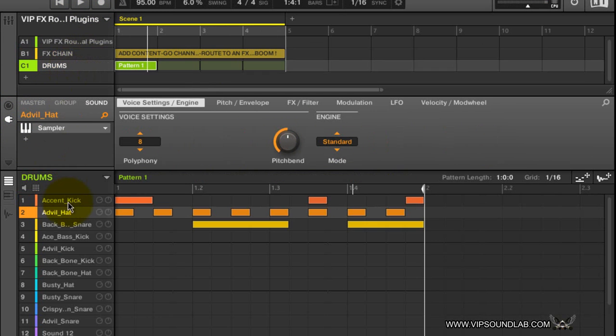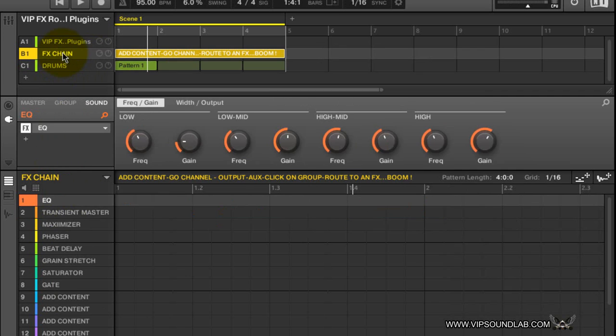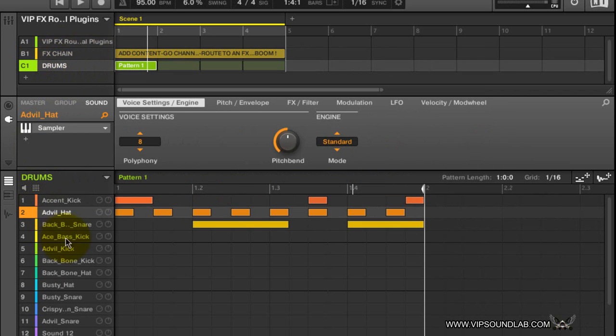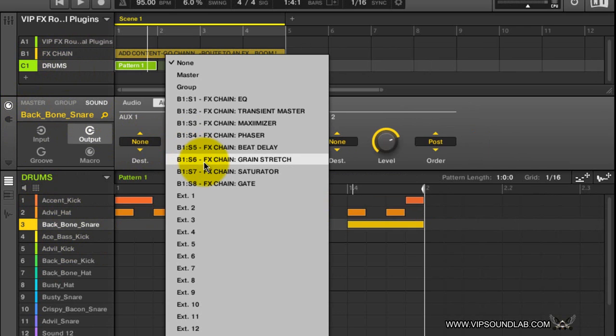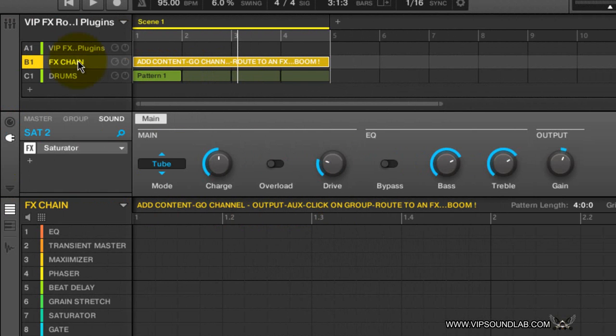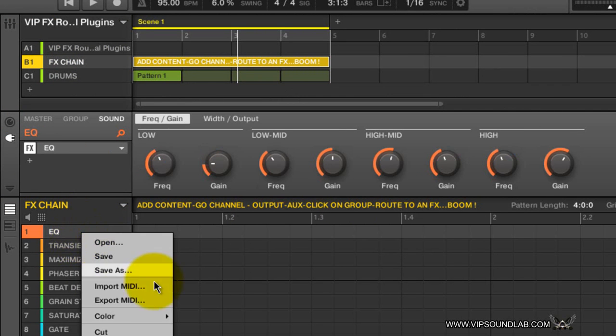All right, so I think you're getting the idea from this point how this is working. Basically, we're just setting up our little effects chain and getting things going the way we want it to go. All right, now here's the effects chain. You worked really hard to get your effects chain set up.